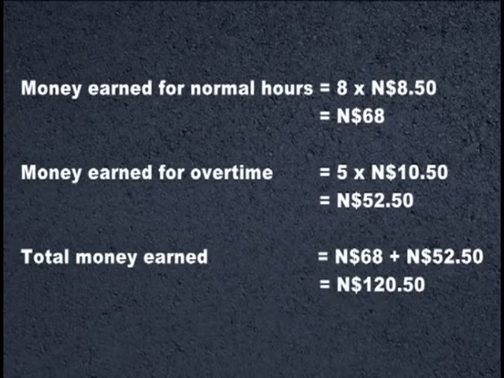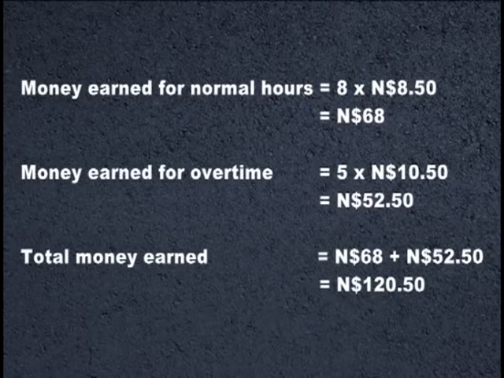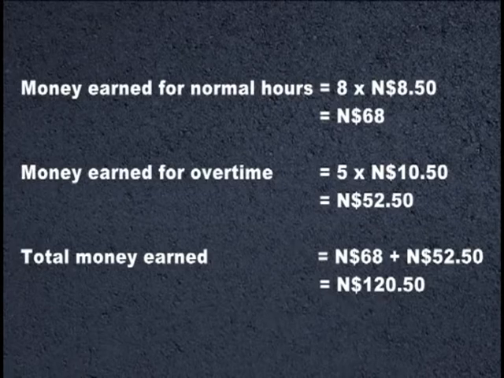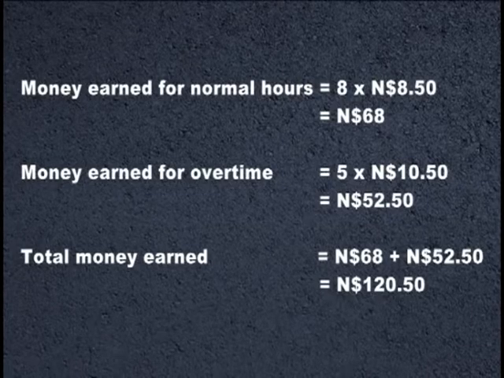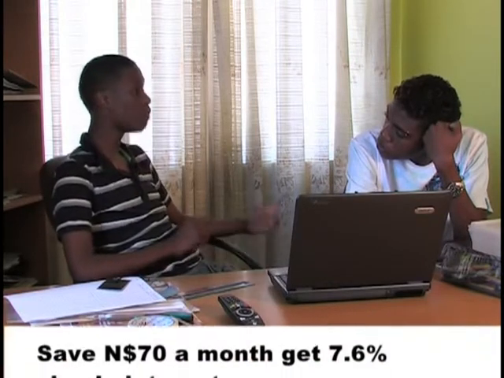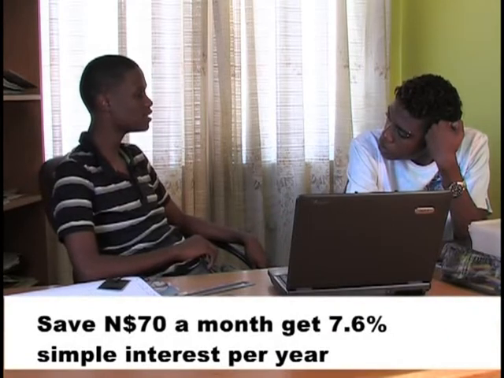But how does the savings business work? Well Jason, when you save money or borrow money from an institution, you either get interest or you pay interest. But how do you calculate what your interest will be? Let's take an example. If we take $17 per month and save it in the post office, we will get about 7.6% interest — simple interest, that is. Simple interest? What's that? Do you get other types of interest as well? Sure, you get simple interest as well as compound interest. The interest you pay or receive depends on the sum of money invested or borrowed, the time, and the rate of interest.